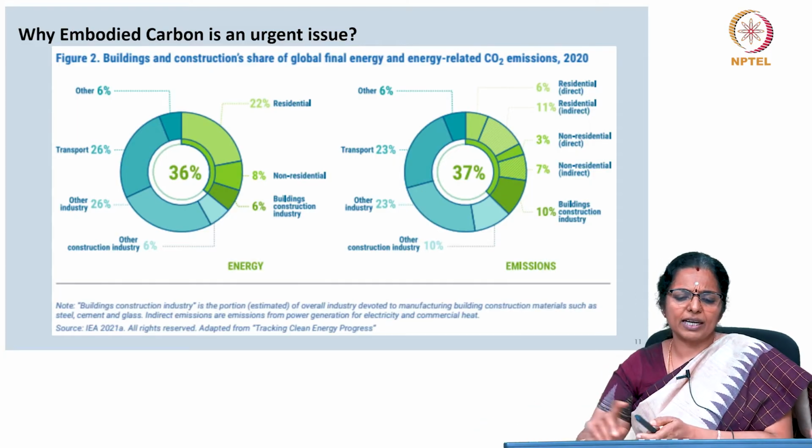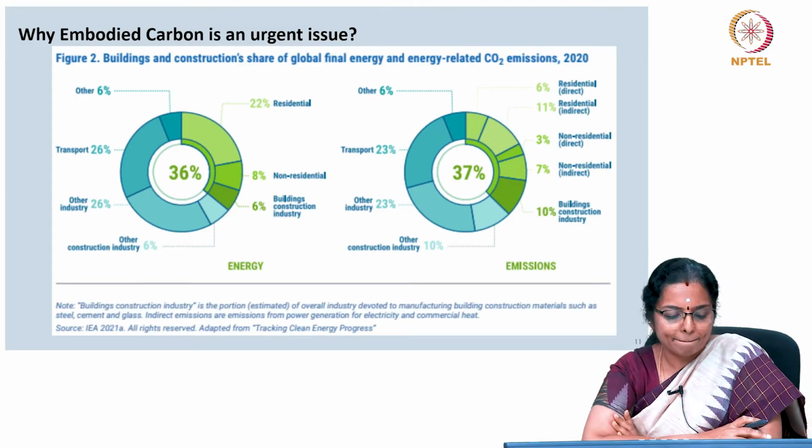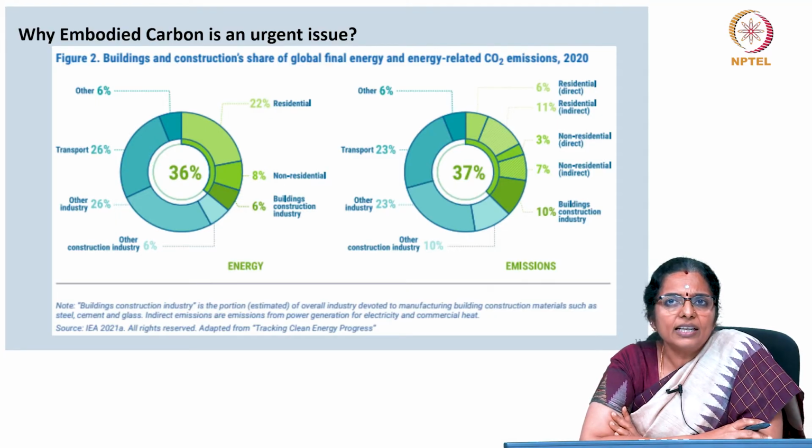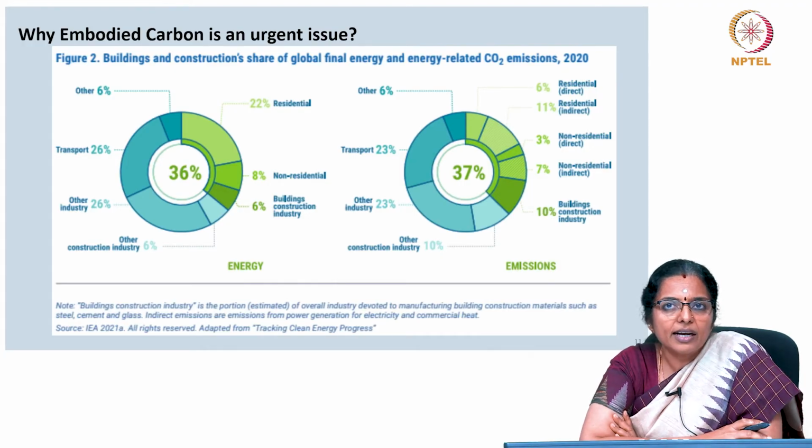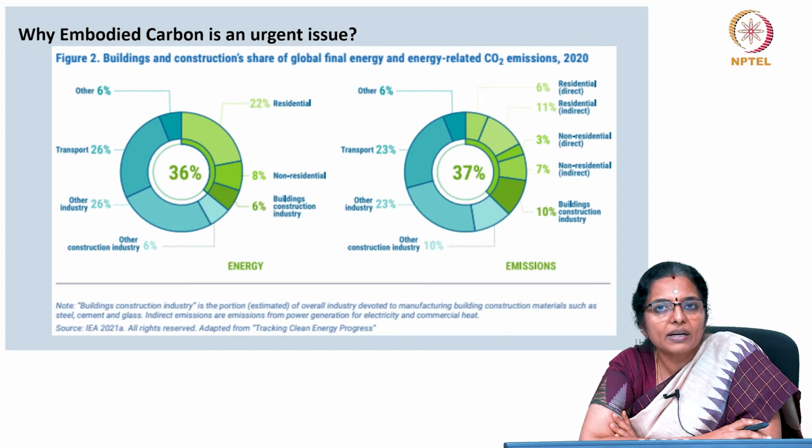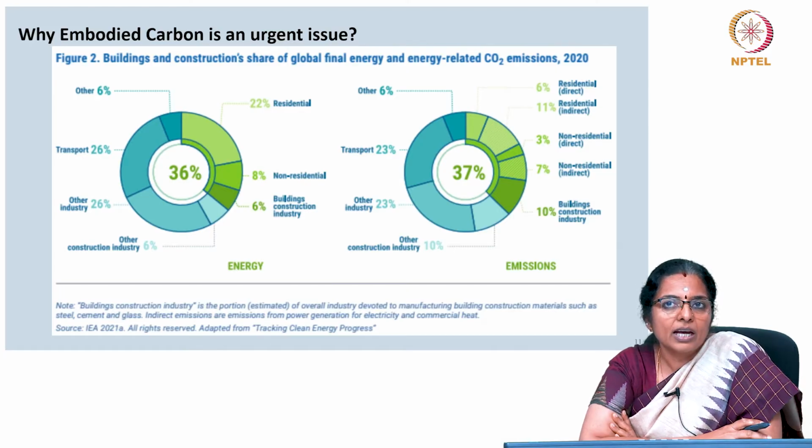Now, why is embodied carbon an urgent issue? So, we are currently facing a climate emergency as highlighted by the 2018 UN IPCC, Intergovernmental Panel on Climate Change. It depicts a stark contrast between a world with a 1.5 degree and 2 degree temperature increase. The latter scenario of 2 degrees centigrade could lead to catastrophic climate breakdowns and destroying entire ecosystems.